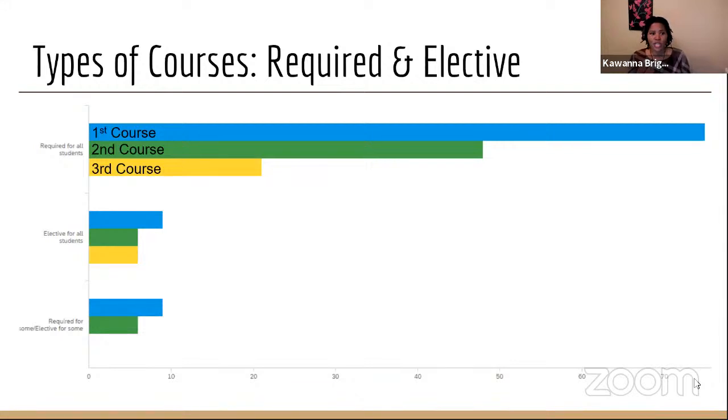And then for those who did report a third course, and we only asked for up to 3, even if they had more than 3 courses, you're still seeing about 21 who reported that the third course is also required for students. So this is a very big distinction between going from just 1 course that might be required, possibly elective, to the fact that for the most part, the first course you take is likely to be required, as is the second, and you're likely to also have a third course in research methods.